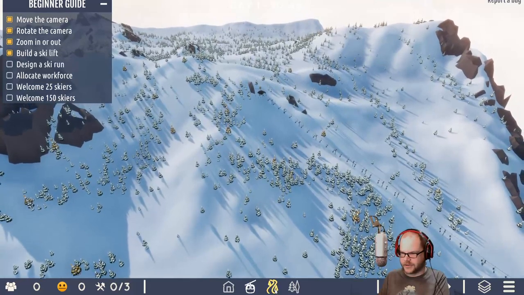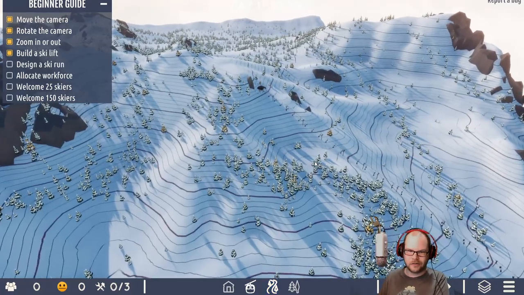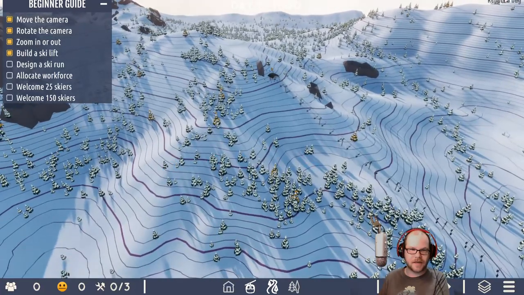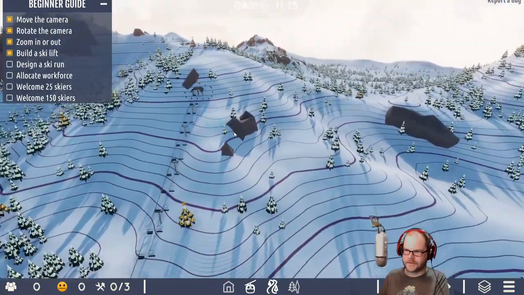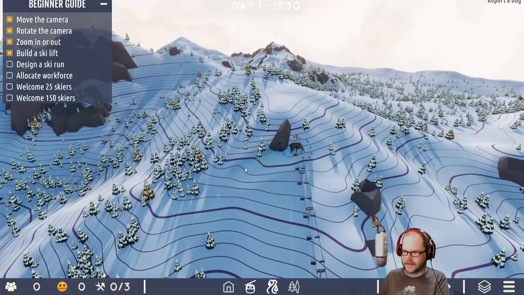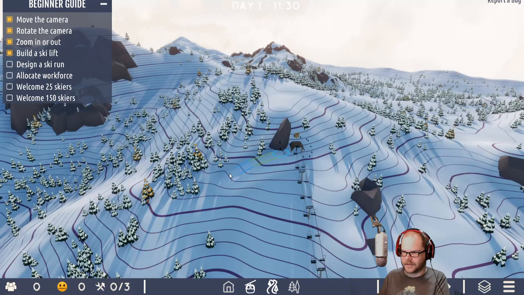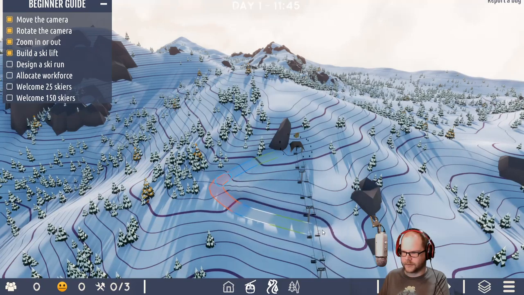Design a ski run. Will do. I like a medium. Oh, a large one. Same company that makes Sky? I don't think so. Oops. Let's go. So this is where we get off. We have to attach to this somehow. So we're going to go down this way. And then, so there's colors, obviously. And the more colorful, the more dangerous.